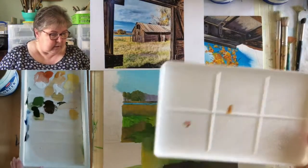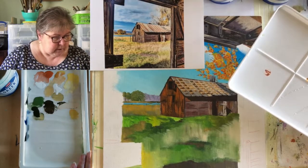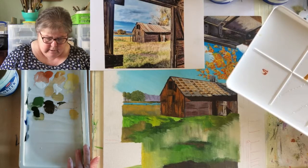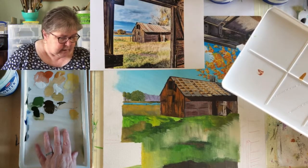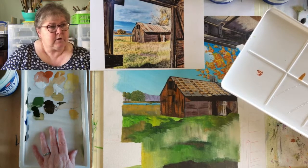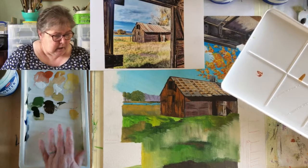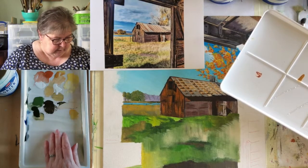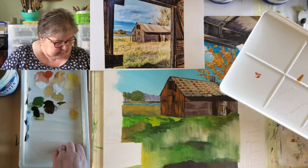So there's my Golden Open palette. I can't remember if it was on this one that I used it last. May have been, may not have been, but in either case, this has been here for 2 weeks, Mr. Fix-It, 3 weeks. And as you can see, the paint is just as fresh as when I first put it out, which is great. I think I've shown you it before.